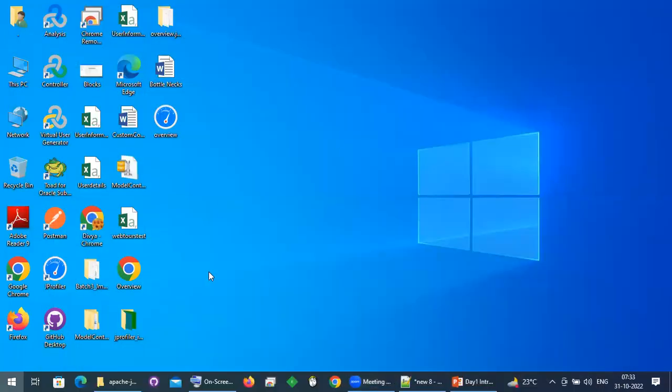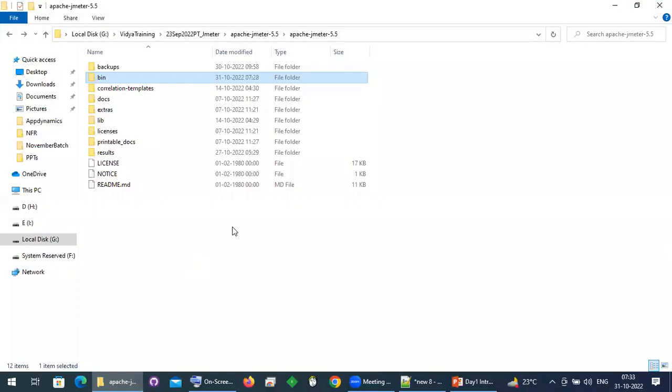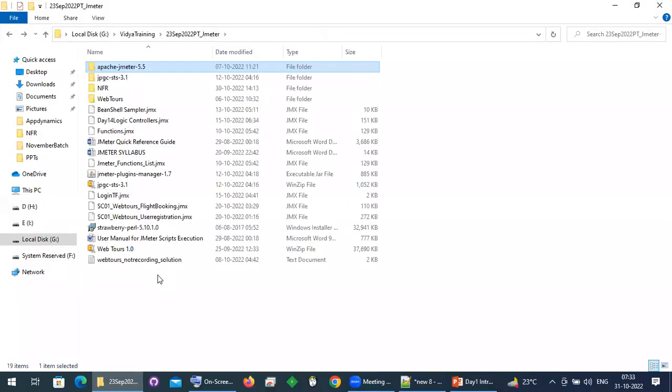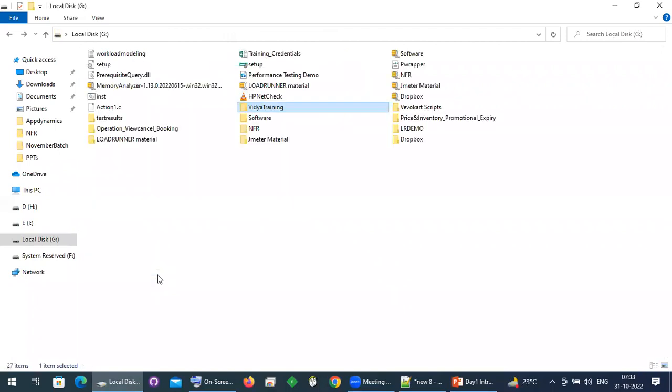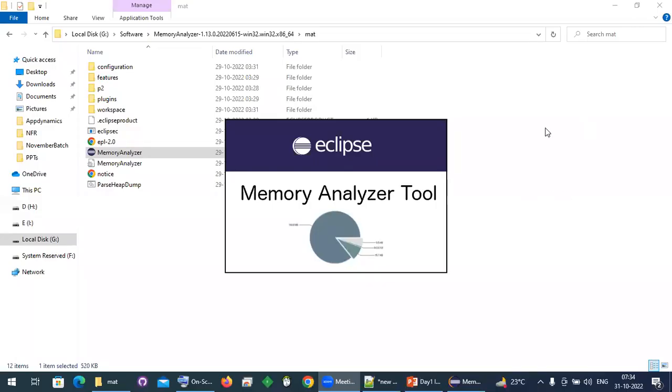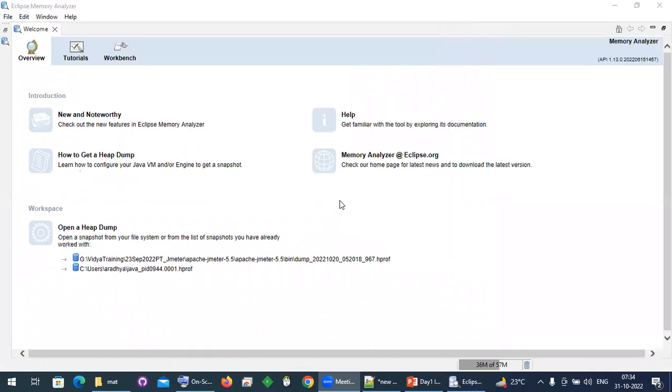And another one is Eclipse. Due to network issues, it's getting disconnected continuously. So this was the memory analyzer tool. By using this, you can directly see where the memory issue is happening, which class is taking which class loader, which hash map keys, or which Java code related issues we can easily identify using this memory analyzer tool.